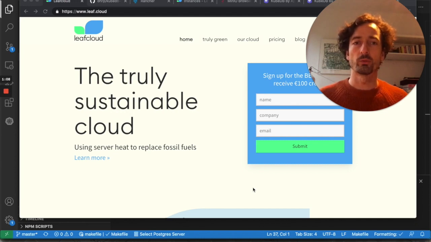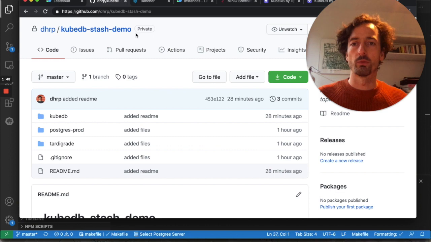And so in this video, I'm going to use kubedb and kubedb stash, which are Kubernetes operators that are going to make it easy for you to run a database in different configurations. The example I will take here is Postgres, and also to automate the making of backups, and then also do the restores. Now, I'm not going to show the restores, but I'm going to walk you through the entire process of installing the Postgres database, setting up the backups, and this whole flow, and I'm going to show you this in code. So what you can do, if you want, you can follow along with me.